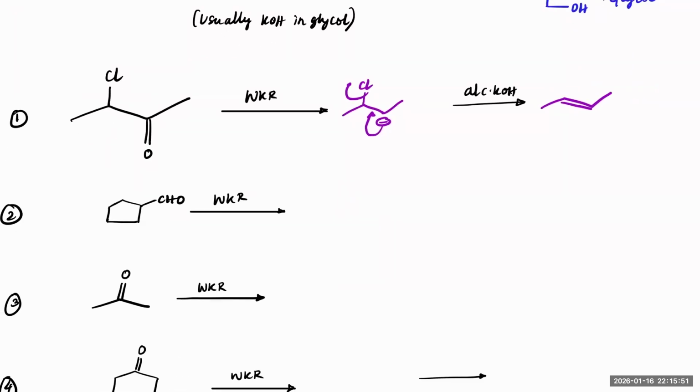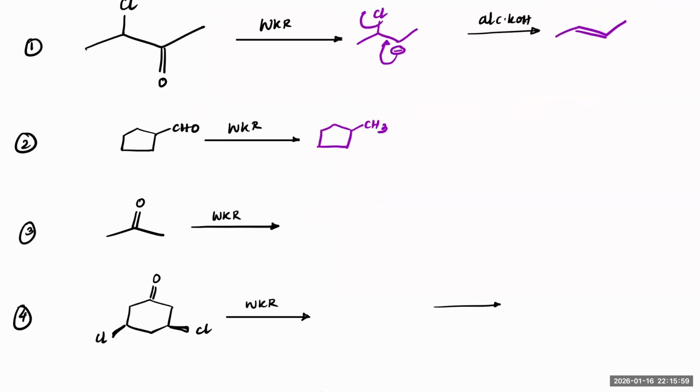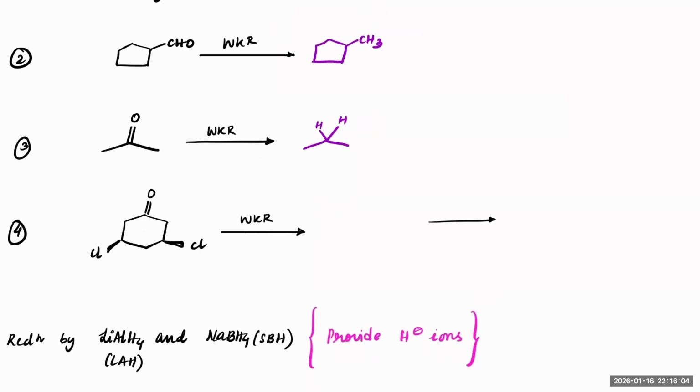See the slight difference between Wolff-Kishner and Clemmensen's. This product is the same. Here you will get CH3, there is no problem. Here also you will get both hydrogens, no problem. The role is the same. But here you can see when you have it like this, reduction will happen on this position. But chlorine from here will go away, a double bond will come at this position, or a double bond will come at this position. You'll get obviously an alternative double bond which is a more stable form.